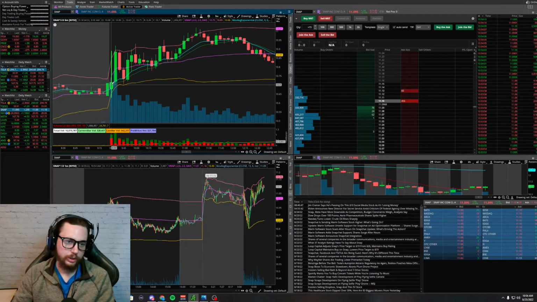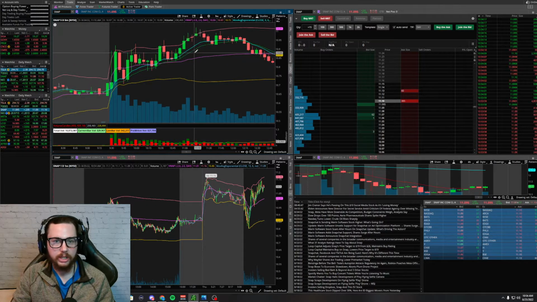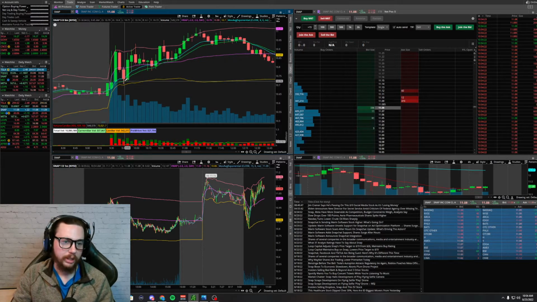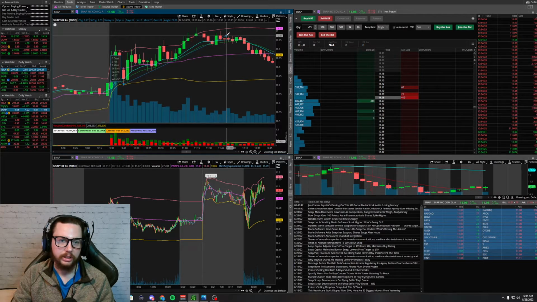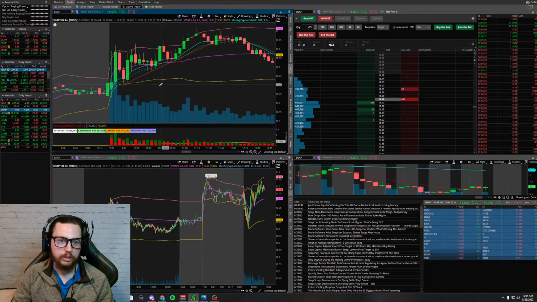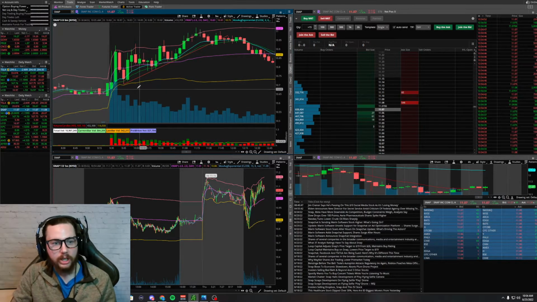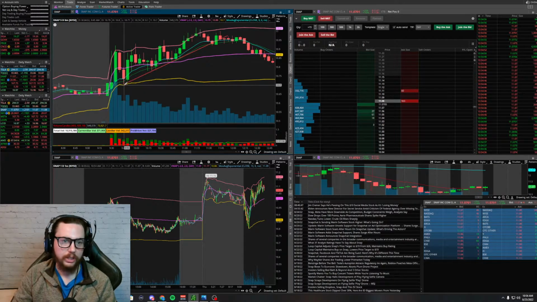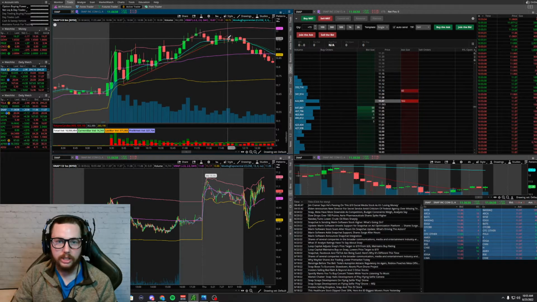We don't really trade the first 2 minutes, so I'm not even going to count that first 5-minute candle. Let's take a look at basically from 9:35 to about noon. If you draw a line, I'm going to start it on the 9:45 candle, the red candle. I'm going to start at the bottom of that wick, and I'm going to draw a line and connect as many wicks as possible. So let's just draw it right there. I have 1, 2, 3, 4, 5, at least 6 wicks, and you can really count 9 wicks or bodies if you want. So I drew a line from the bottom of that wick at 9:45 all up and to the right, ending basically at the top of the 11:55 candle.